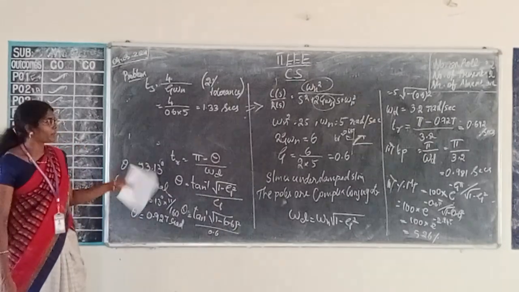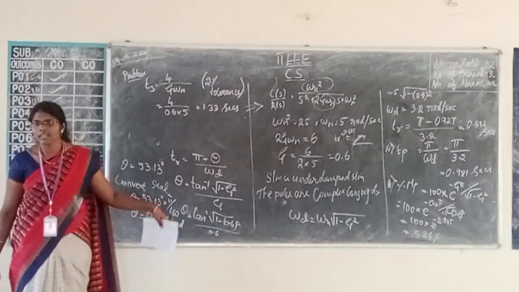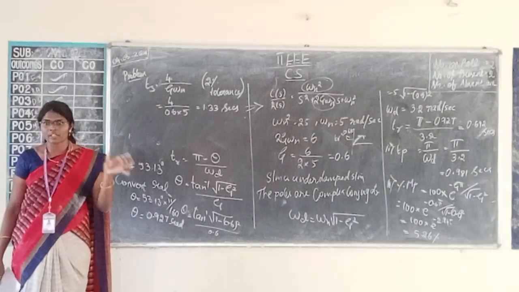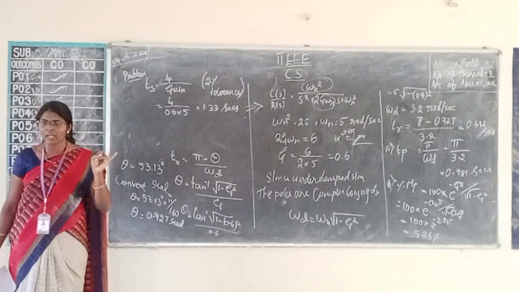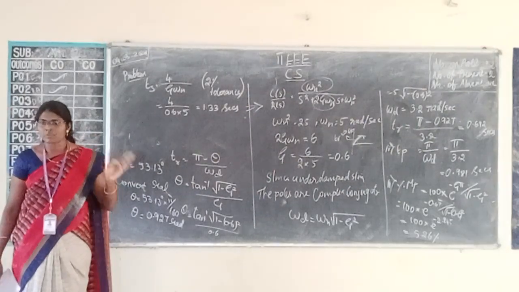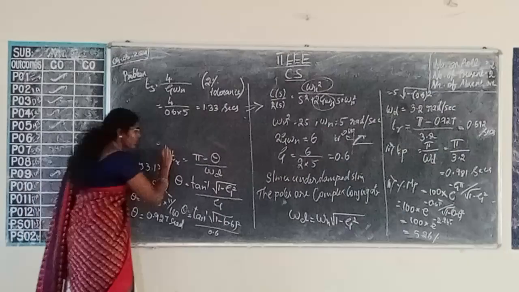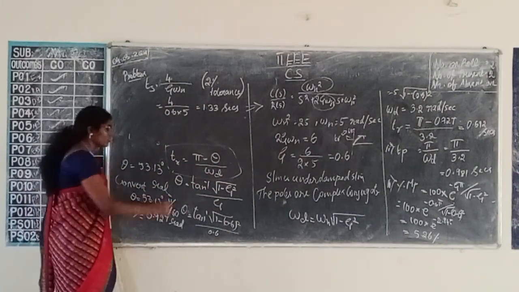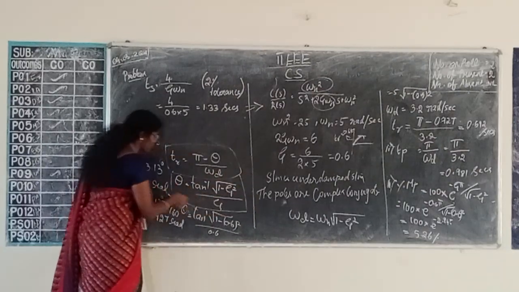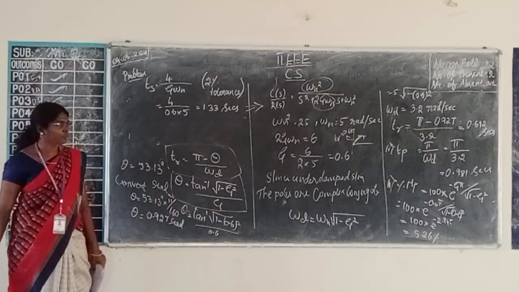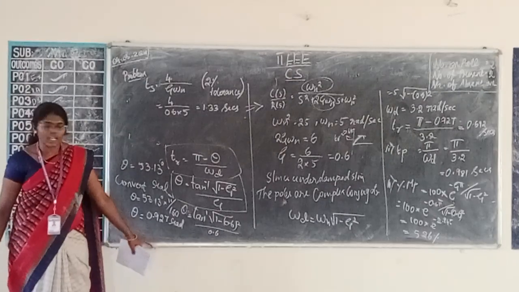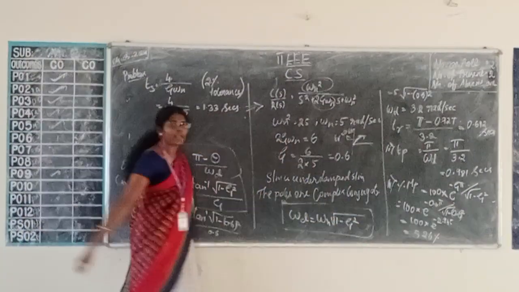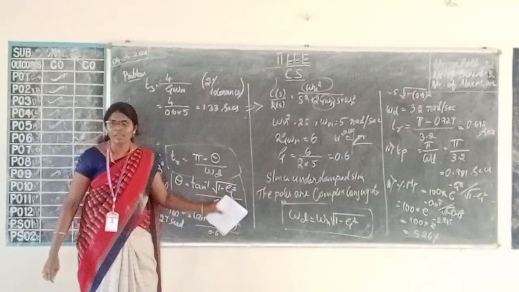That is how we calculate the time response for a second order system. We compare with the general equation of the second order system and get the values of omega n and zeta. After that, we substitute into the formulas. For rise time, we need pi minus theta divided by omega n, just formula substitution. Theta is the tan inverse of root of 1 minus zeta square by zeta, and you have to know omega d, that is omega n into root of 1 minus zeta square. This is the formula substitution.